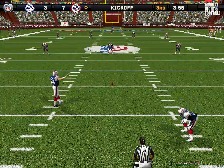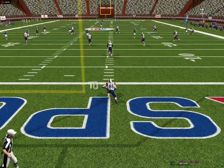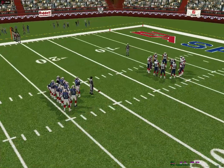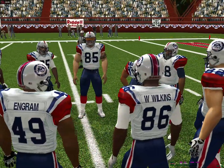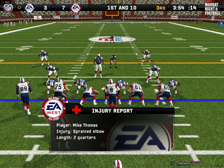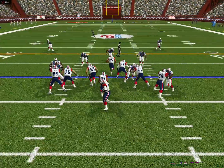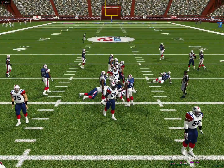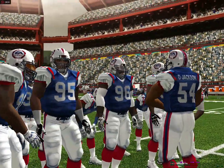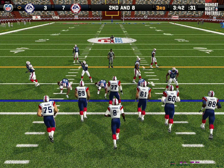Shepard looks like he's just about ready to kick this one off. This one is fielded by Wilkins. The injury sustained earlier was minor, and they expect him to return to the game after a series or two. Watch each other back. Watch the hard count. Is there on the stop at the 22-yard line. And now our viewers can see how successful each team's main running threat has been today. It's second down and eight to go. Ball on the 22-yard line.